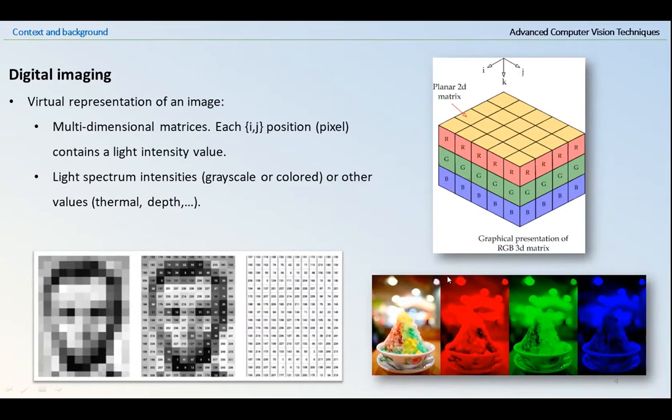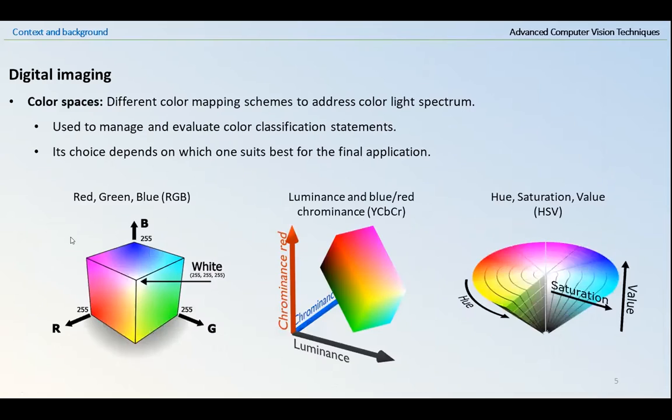Remember the combination of these 3 layers, like we have here an example image with the 3 separated color layers. If we stack those 3 colors, we obtain the resulting image. These kinds of data matrices can also store, besides colors or light, thermal intensity, like temperature for thermal imaging, or depth values for time-of-flight sensors, and so on. But as I said, we are going to focus on conventional color imaging.